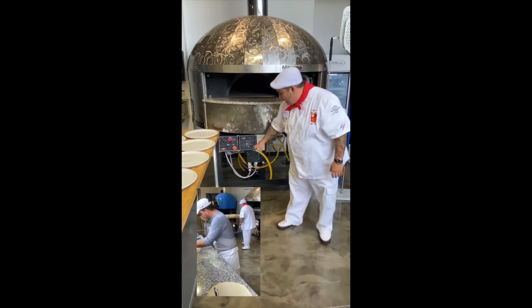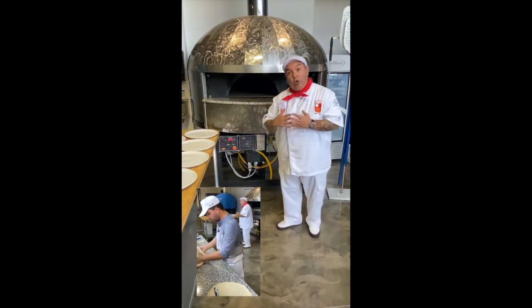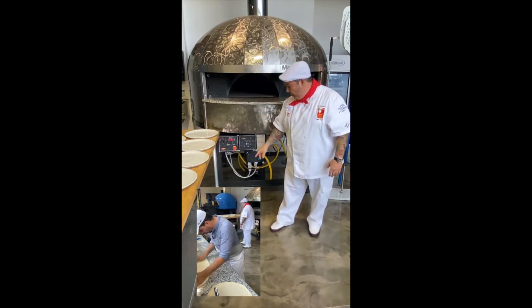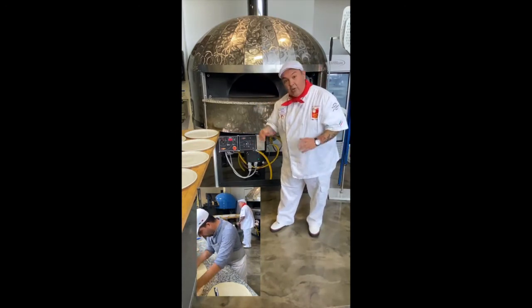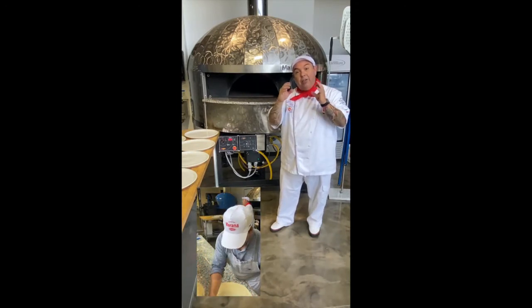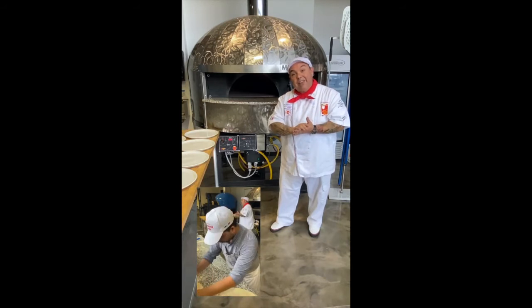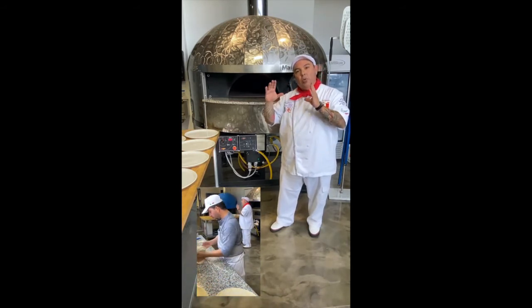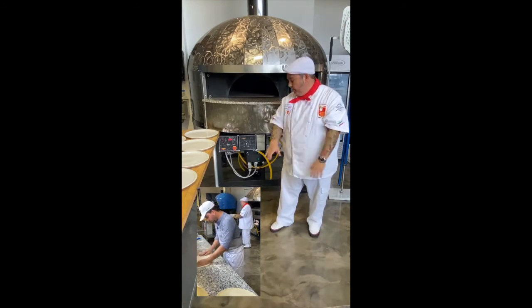Another great feature is that this oven also has something called a turbo burner. So there's also a gas burner directly underneath the floor, which we could also set to work in automatic operation. So the oven will know when the oven is at temperature. This is fantastic in a busy pizzeria situation because the oven will do the work for you automatically.